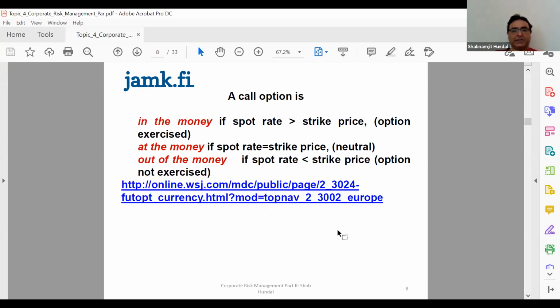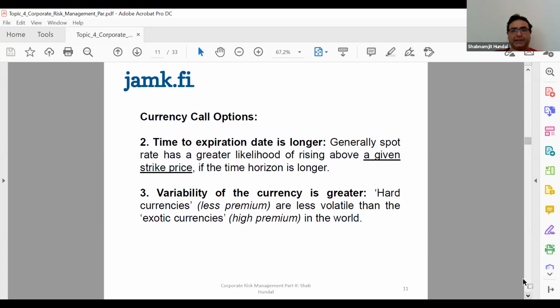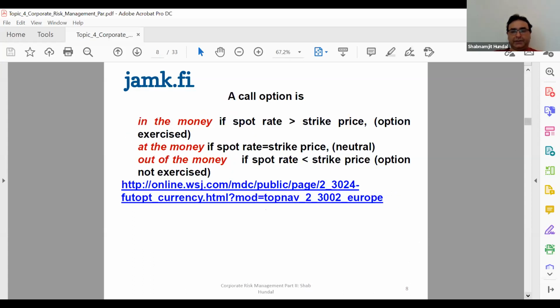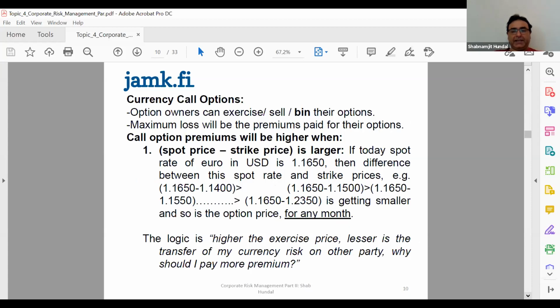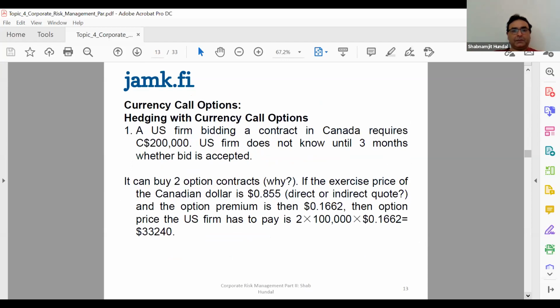So in case you're interested in the market data, you can have a look at this. I am deliberately ignoring slides 9, 10, and 11. I'm doing it on purpose, okay? If I have some time, I'll come back to it. Otherwise, I would ignore them, so they will not come in the exam. I'm ignoring slides 9, 10, 11, 12, four slides. So let's go straight away to an example.